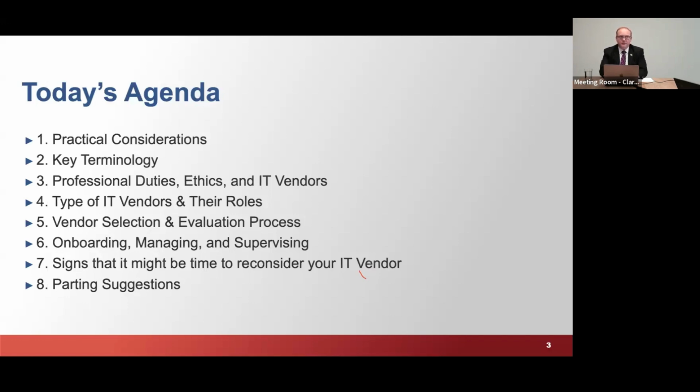And then the real meat of this presentation will be items 5, 6, and 7. It's how do we select, evaluate, onboard, manage, and supervise our IT vendor, and what are the signs that it might be time to maybe make a switch. But in order for us to be prepared for items 5, 6, and 7, we've got to get through items 1, 2, 3, and 4. All right, so let's get started.